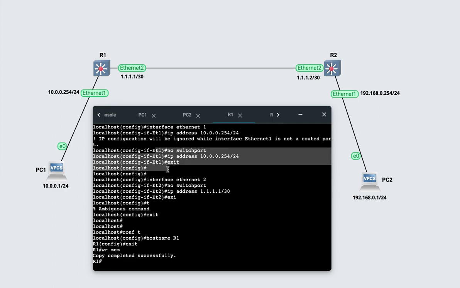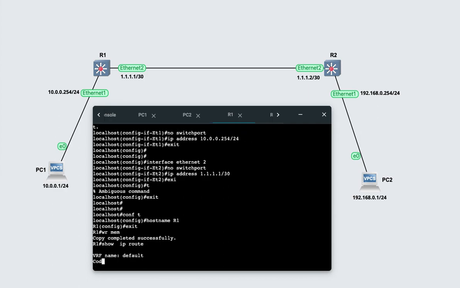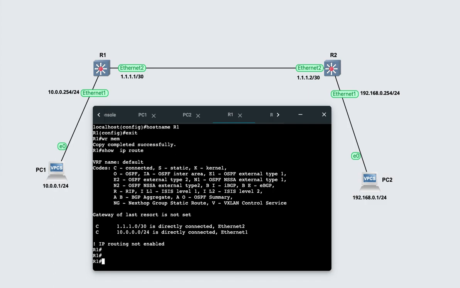As we have given the IPs for 2 interfaces, let's look at the routing table. Show ip route. We have routes for 1.1.1.0/30 and 10.0.0.0/24, because if you see the symbol beside the route, it is C, meaning connected, meaning those routes are learned based on the interface configuration.